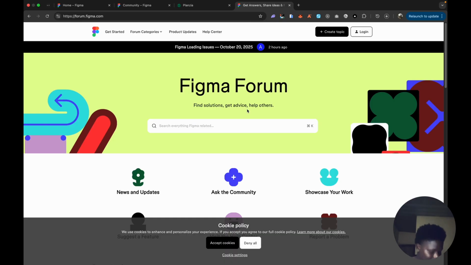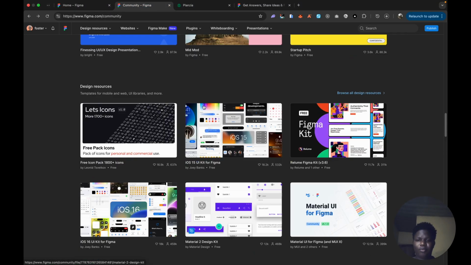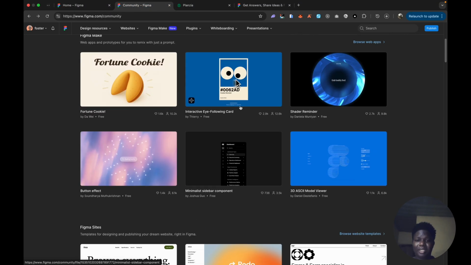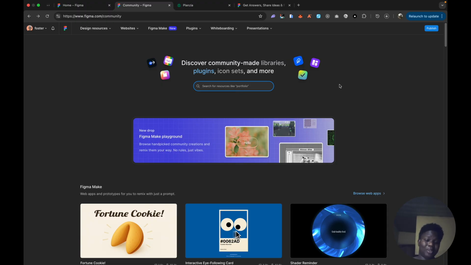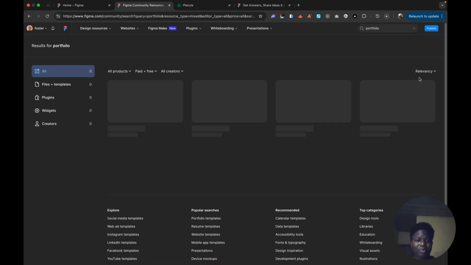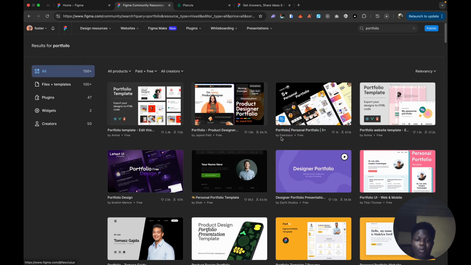It's like seeing a design for free and just reaching out to them and being like, oh, I love it, can I use it for free? Just get it. It's here for free. Everything's here. It's the best place. Anything you're looking for, someone has thought about it. Portfolio design, someone has built it, someone has designed it. Just find what works for you.